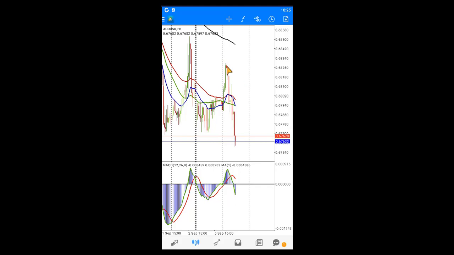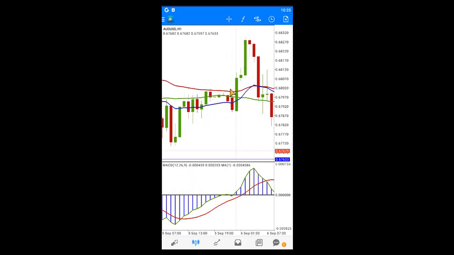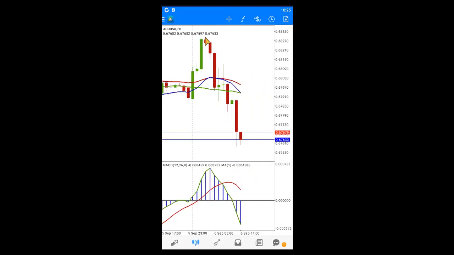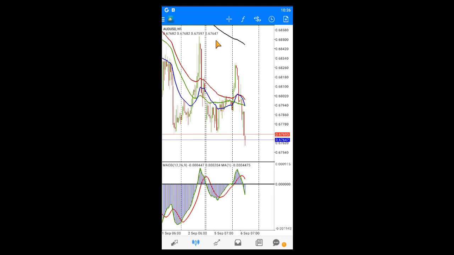The price was here some hours ago, right? Because this is H1, that means each of these bars is activity for one hour. So the price was up here some hours ago, and after 1, 2, 3, 4, 5, 6, after quite a long period of time, the market has moved down. So that means this price is a high price somewhere here. This price is a low price. That's what I mean. So this price is the best price to sell. Of course, that qualifies to be a resistance. All right, so we want to sell now.